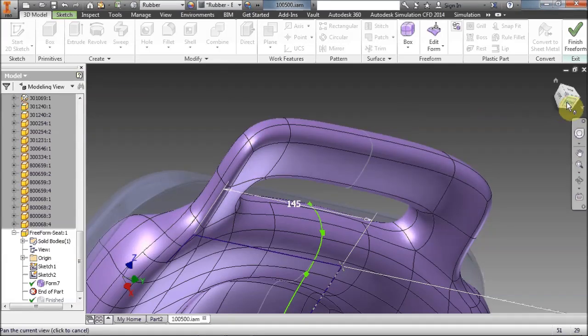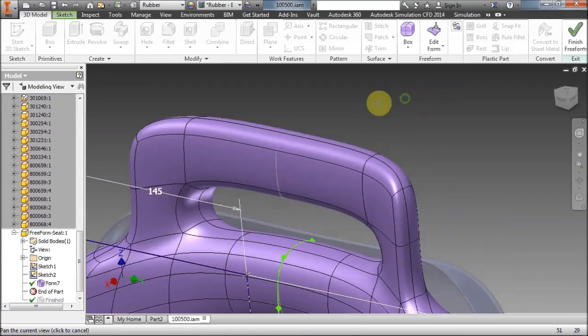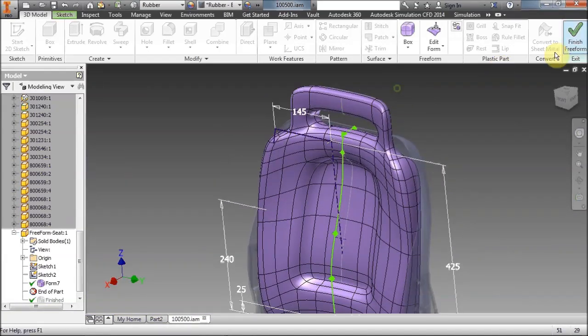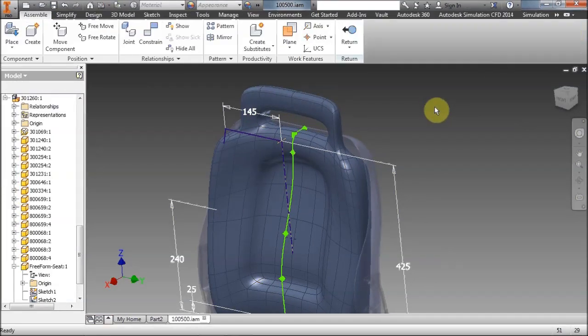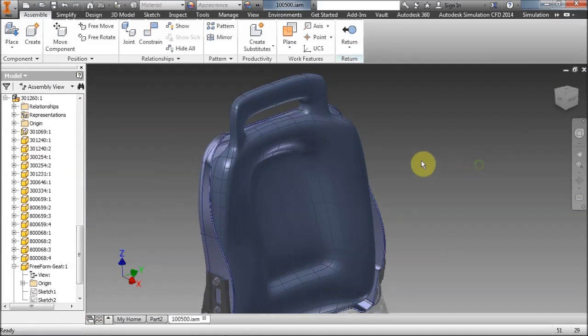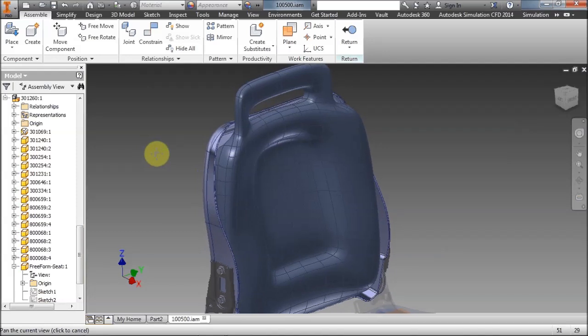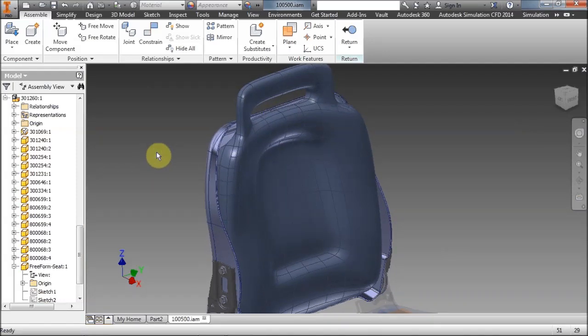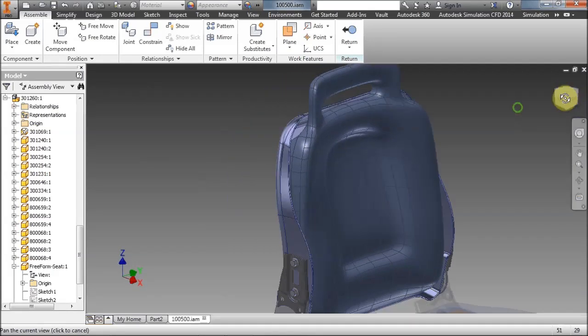And it'll take a while, but then produce us this fantastic freeform surface model of our car seat. And there you are, freeform modeling. It's a solid now, so you can do the usual things to it: cut, split, shell, you name it, we can do to this freeform model.